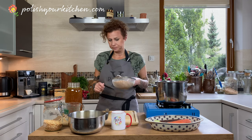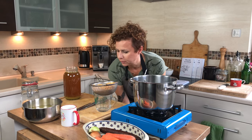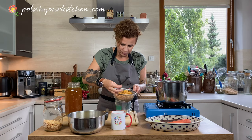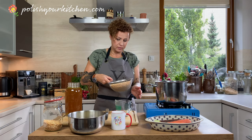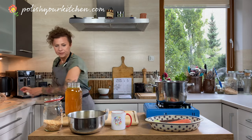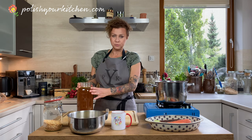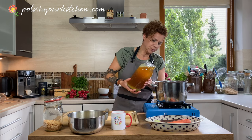I'll just give these a rinse — just a quick rinse. They will foam up a little bit while you're washing them, but that's okay. You may find a few more of those little guys come up, but no big deal. Our peas are going to go straight into our pot — I have this heating already. Then we're going to add eight cups or two liters of broth. I'm using vegetable broth today; you can do chicken or vegetable.